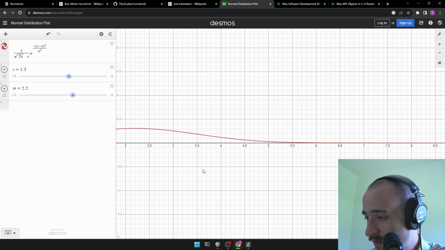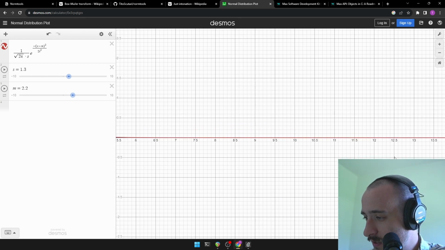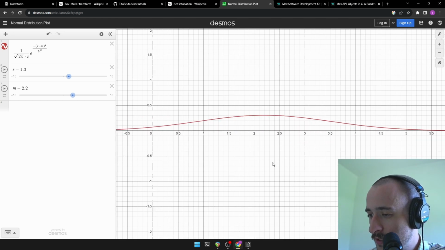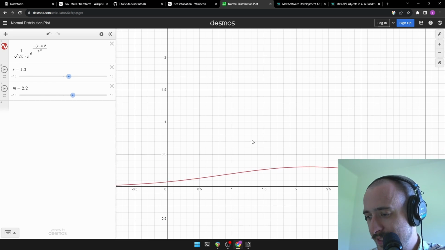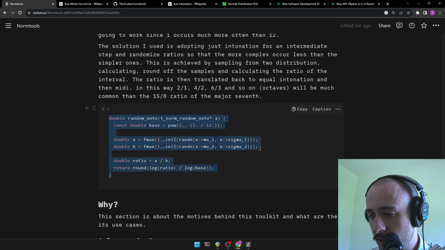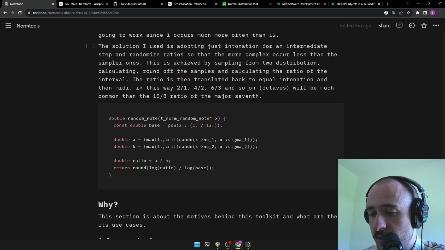So that we have 8 under and 15 over, it's very improbable. But to have 2/3 or 3/2, it's quite common. So yeah, that's how it works, and this is the code. It's very simple. Here it is explained in detail, but it's basically what I said.